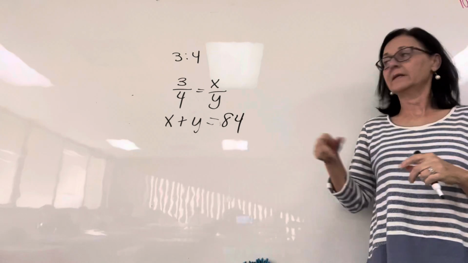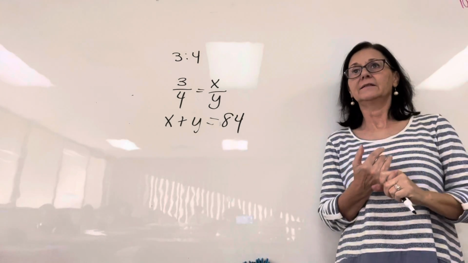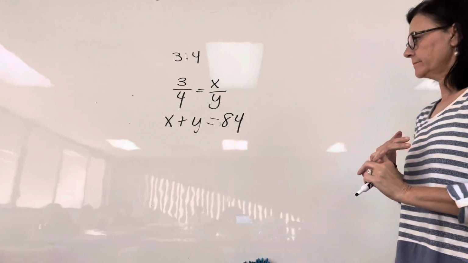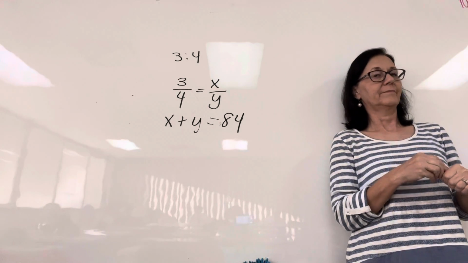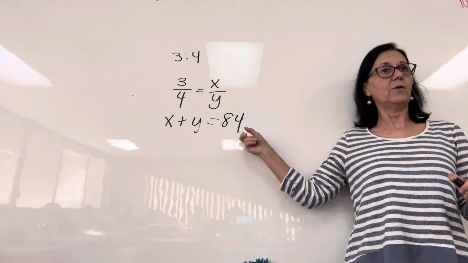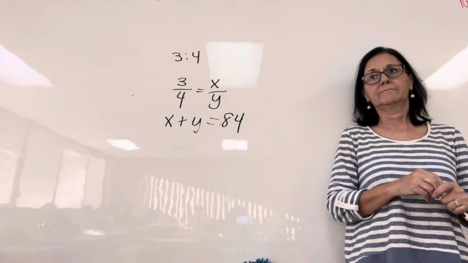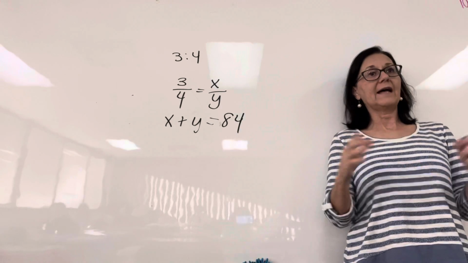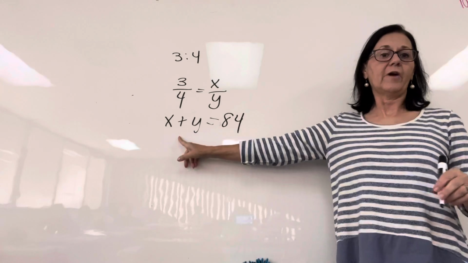All right, we have two statements of equality. What are my options? I can use either, Ashley said it, substitution or elimination. All right, what would you like to do? Substitution or elimination? I want to do substitution. All right, so I would take this second equation, solve for x or y, and substitute into the ratio. You could cross multiply, solve for x and y. That seems to be more steps to me. So y'all want to solve for x or y?